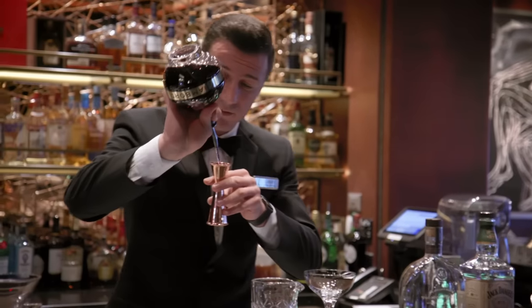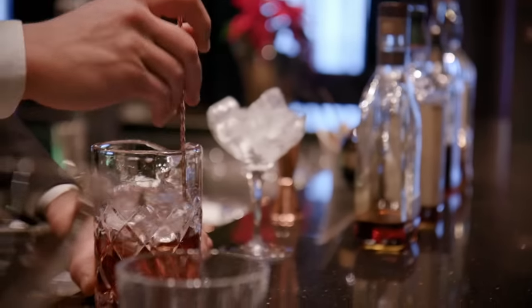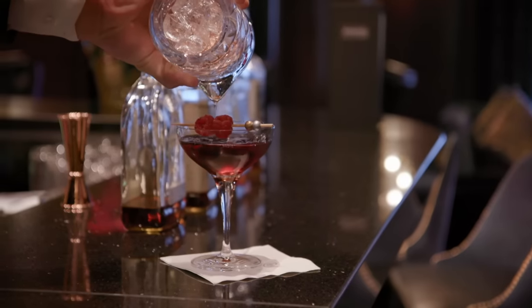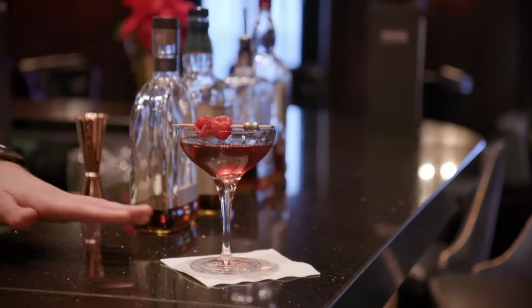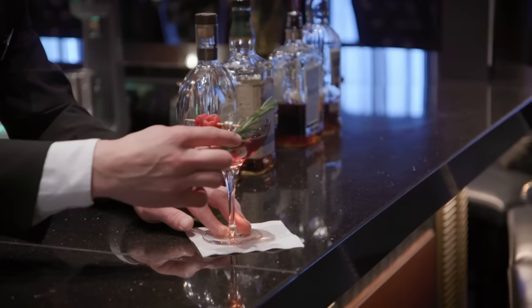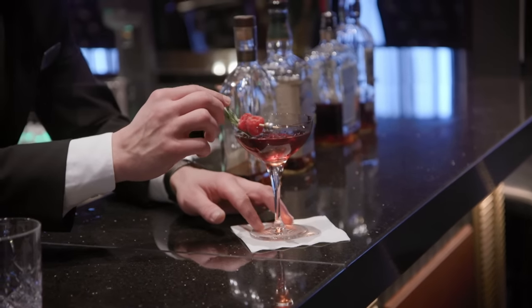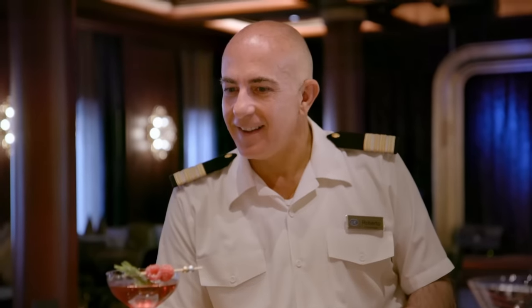Maybe 1 ounce? Does make a cocktail Christmassy. We will choose one only. First up, a blend of premium Kentucky bourbon and raspberry liqueur. But there's something missing. This is too red. If you can add some green here, will be great. To give more the wow effect, because the drinks, the color from here is amazing. I love the rosemary because it's giving something. Christmas tree, right? Do you agree? Definitely. Let's go one tone up now.